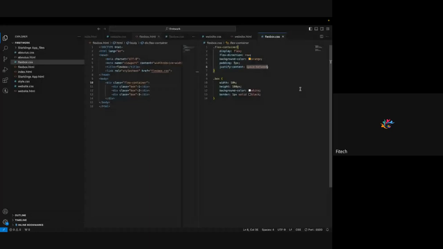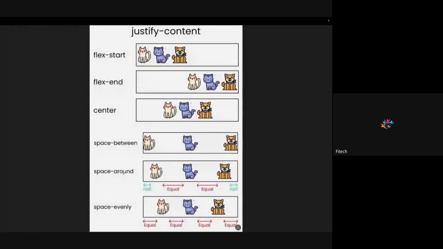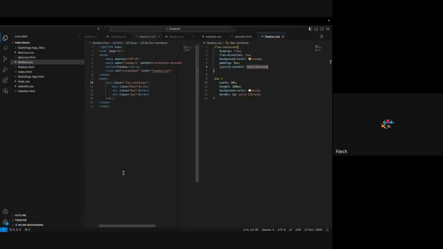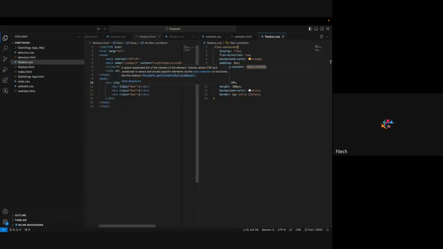So next up, let's check this guy. So space around, let's see. So with building a responsive website, as you see, it's becoming very, very easy, right? So I just specify the space around. Can you see it's giving half here, and then these both take an equal size. So if I fix this and then I say space evenly, can you see it's taking equal space here, here, here.